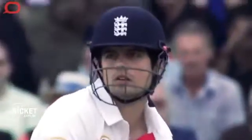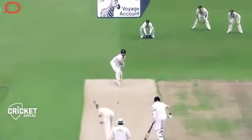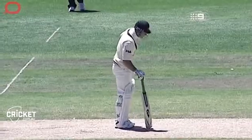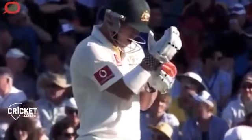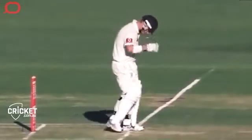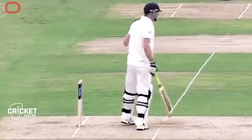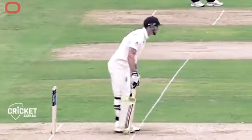In between balls, as the bowler's walking back to his mark, often batters employ a between ball routine that allows them to immediately reflect on the ball that just happened and what it means for the context of the game. Then they'll often relax and think about task-relevant thoughts, perhaps do some gardening, look into the field, and then finally they'll have a refocus period where they might basically start a bit of a pre-ball routine, stepping onto the crease, adjusting their pads, their gloves, and getting ready for the next delivery.